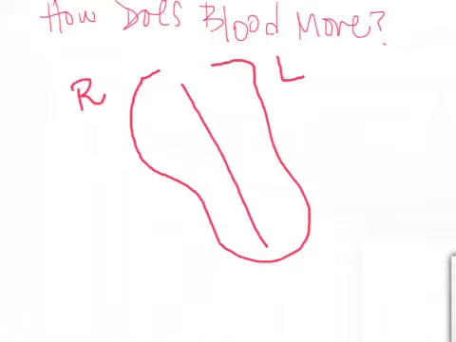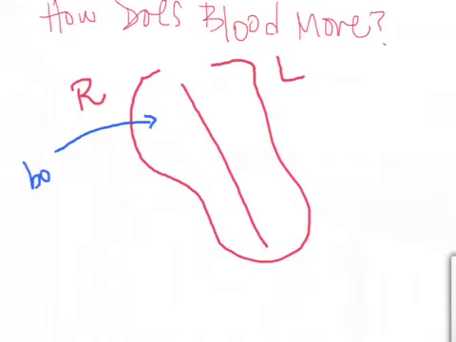And I know this looks backwards, right? The right side, as you're looking at it, appears to be on the left. That's because we are referring to the right side of the heart inside the person that owns the heart. So as you are sitting right now, the right side of your heart, in this picture, looks like it's on the left side of our viewing angle. But that's just something you have to get used to flipping in your mind. So the right side of the heart is collecting blood that is coming back from the body.